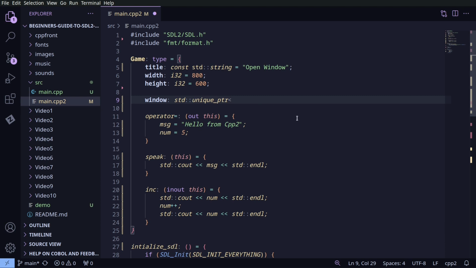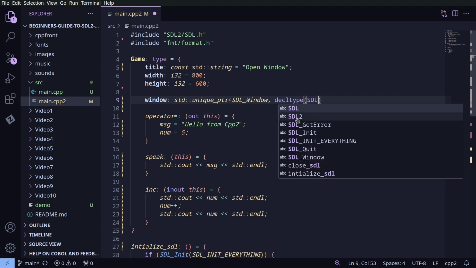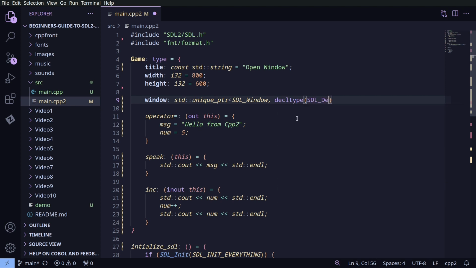The type we want is an SDL_Window. That's the type that it's returning, or a pointer to it. And then we need this, our deleter, which is the decltype of SDL_DestroyWindow.